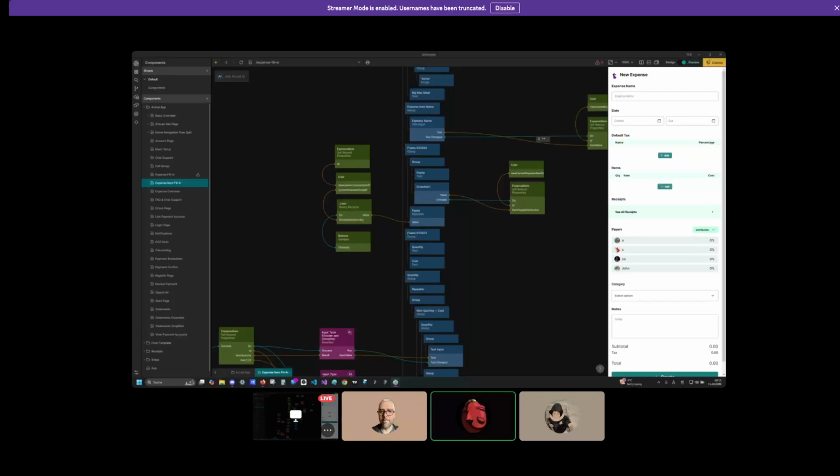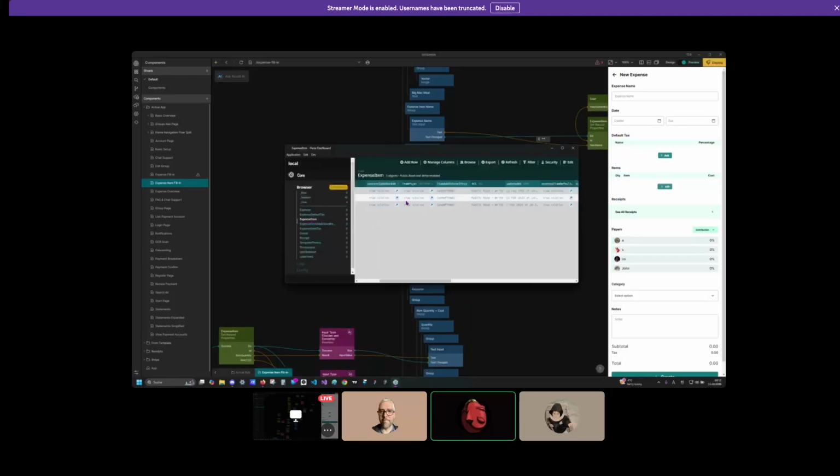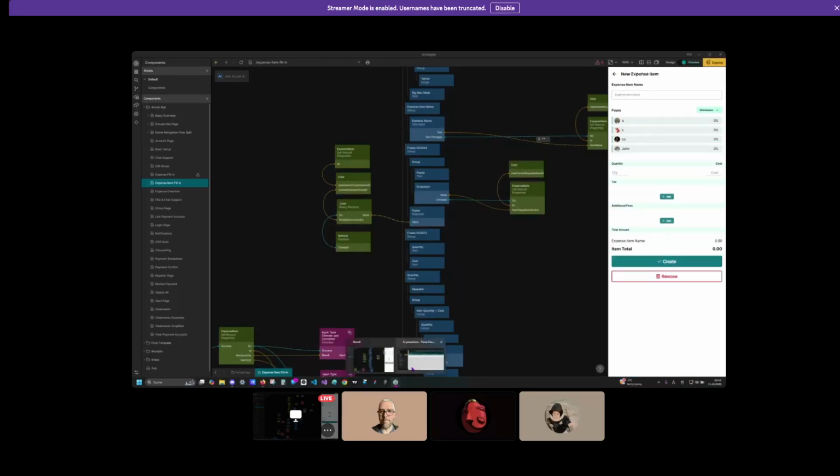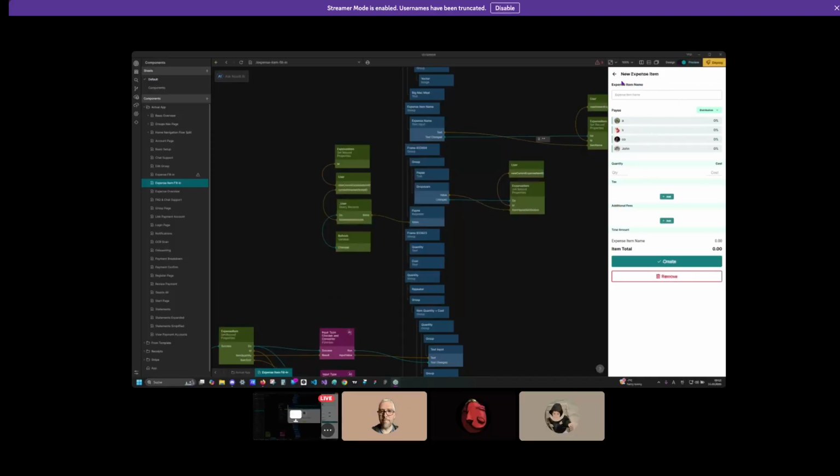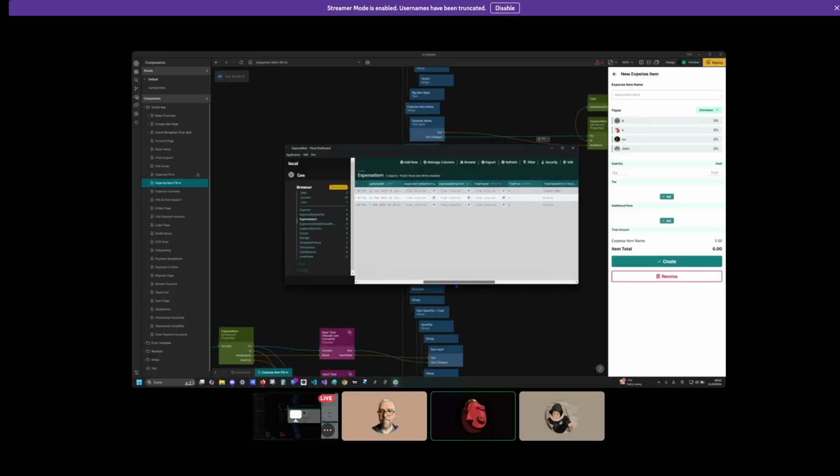So how we set up is, within the expense you can have multiple items, and per item, we create a new expense item record here. So if we create one like this, now you get a blank expense item in theory, or at least you should. It's not showing right now, but this would be the record that we would be working with.